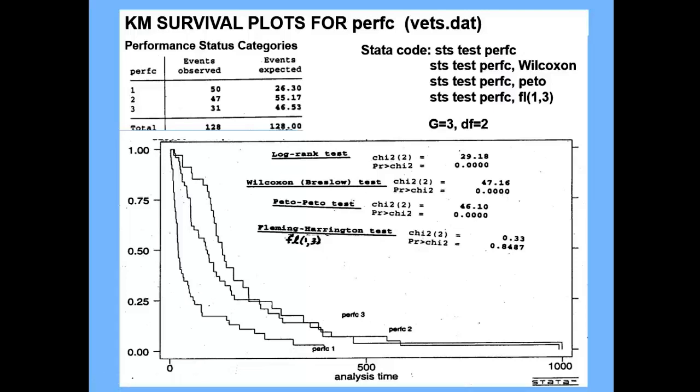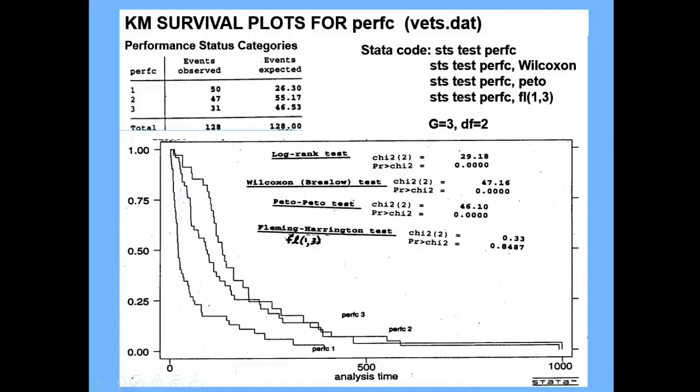Because early on they're more apart, right? And so that's what it's doing. So the log rank test doesn't distinguish between early versus later, and the Wilcoxon test does. And there's a variation on that called the Peto-Peto test, which is almost the same answer, not exactly the same. It's numerically a little bit different, okay?